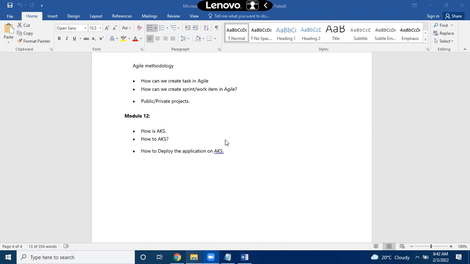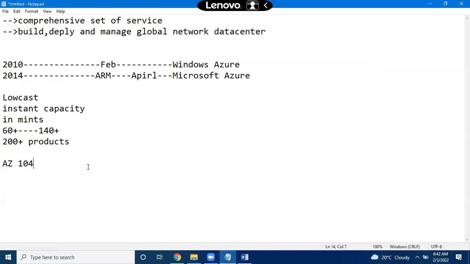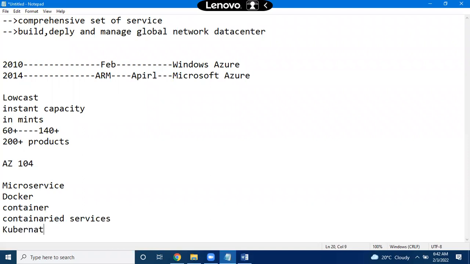Sir, I have heard something like Docker. What is that? They are microservices. Yesterday also I showed you. Docker, containerized services, Kubernetes services, these are microservices, guys.